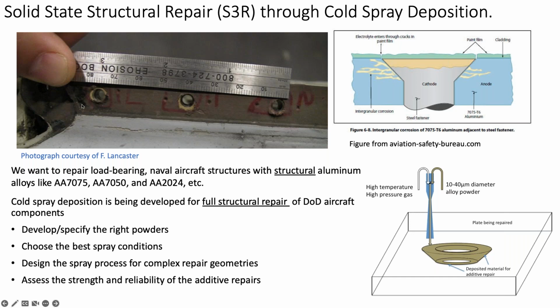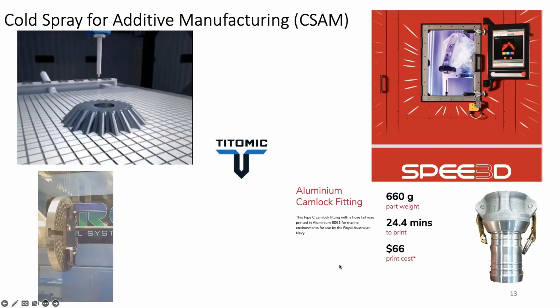A lot of these problems are caused by corrosion. So here's a 7000 series alloy from an airframe. You can see the corrosion damage around these fastener holes. The fasteners are typically not aluminum, typically either steel or titanium, and that provides the potential for galvanic corrosion as well as crevice-driven corrosion, and that manifests itself in the aluminum as intergranular attack. So you basically have to get rid of all this material, and then our cartoon way to do this is we go back in and spray back in that missing material, machine out the fastener hole, and we can use the component again. So those are the applications.